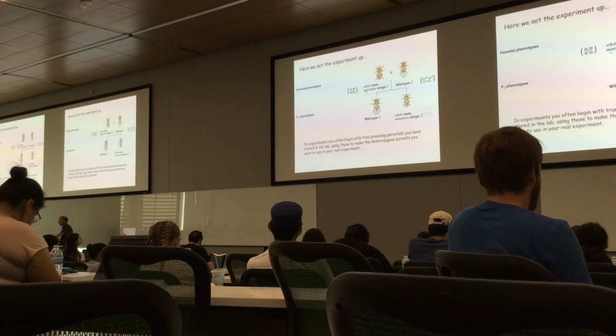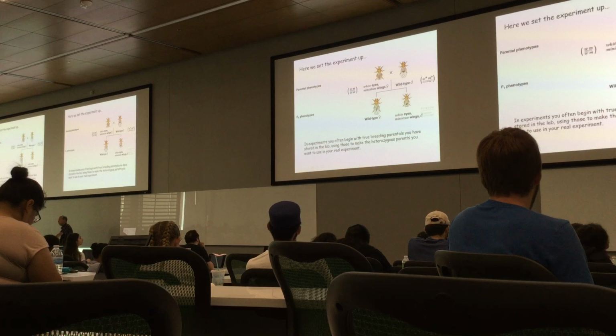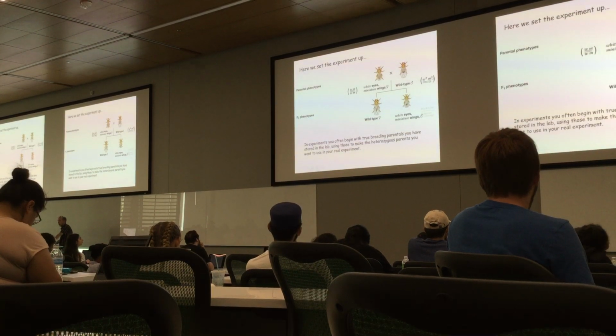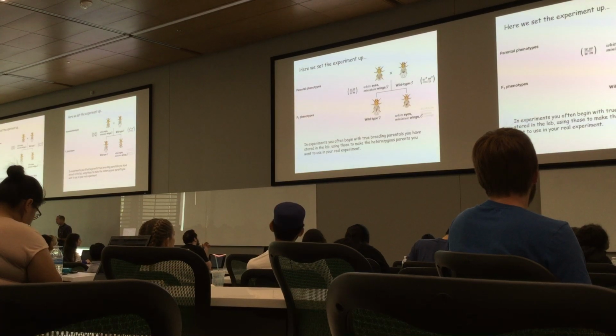Okay, so we'll set the experiment up with some pictures from the book. We start out with the female true breeding line, which is homozygous recessive for W and M, mated to a wild type male fly, and we get the F1 heterozygotes. The reason I guess the book starts with this is typically maybe in a laboratory you would start out with your pure breeding, true breeding strains, and then you set that up to generate the offspring that you want to use in your actual experiment.